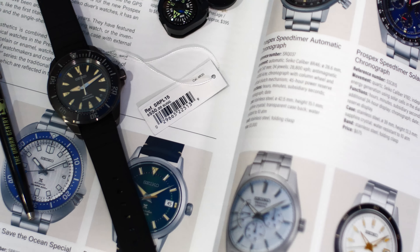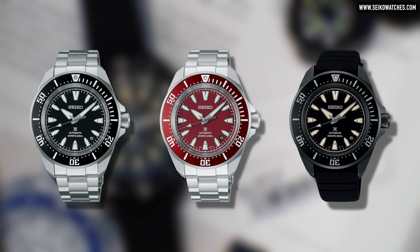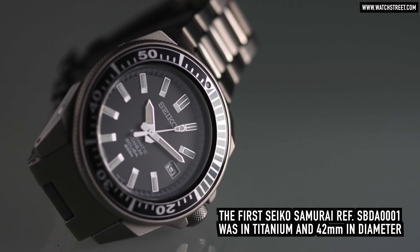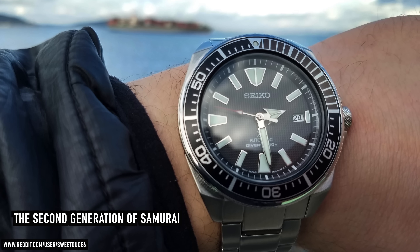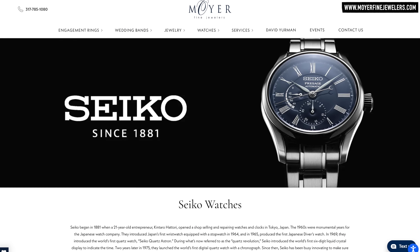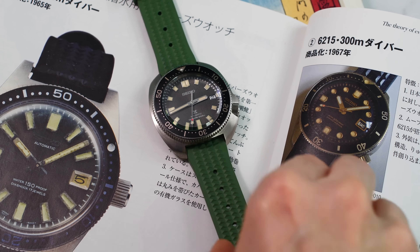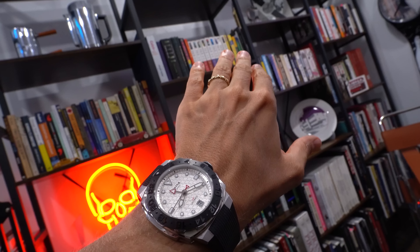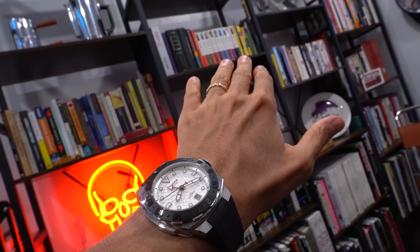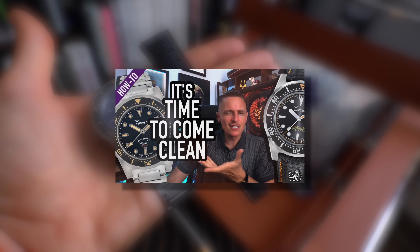So this is the new Seiko SRP L15, the blacked-out third musketeer in a trio of new offerings for 2024 of redesigned Samurais. The first was released in 2004, with a second generation in 2017. I have to say a quick thank you and shout-out to official Seiko AD Moia Fine Jewelers for so generously loaning this watch so I could make this review — incidentally, they are where I personally purchased my own Seiko Willard, as they are the best and most trusted watch dealers in the USA. As for the Alpina, that came directly from the brand, so bonus points, because really I could say anything I wanted to — if you want to know more, check out my rather controversial last video. But let's get back to the review at hand.